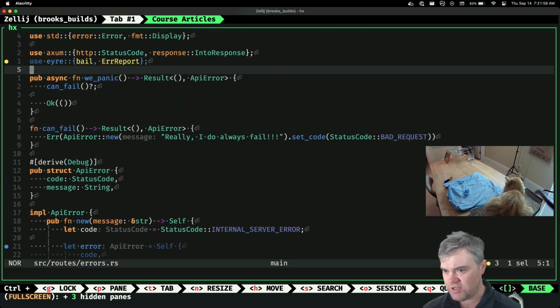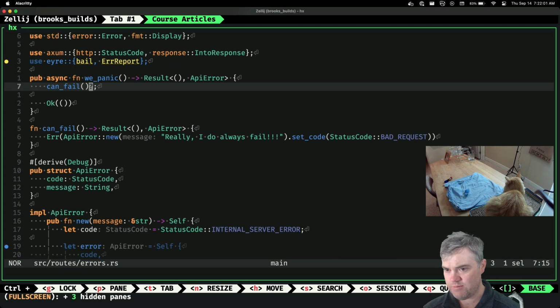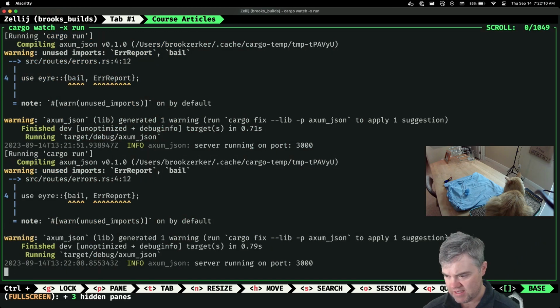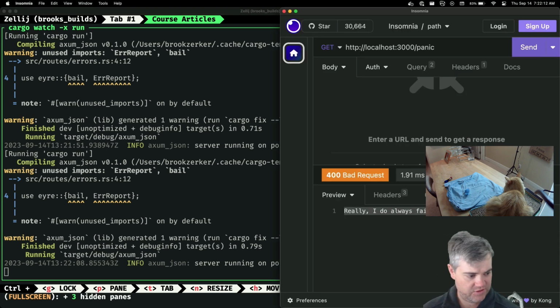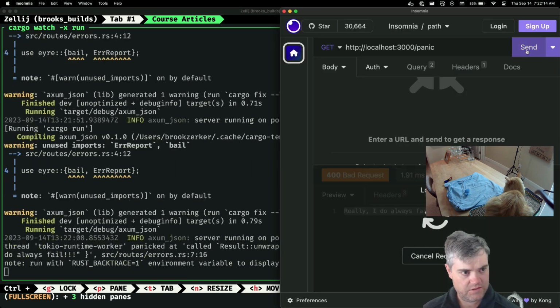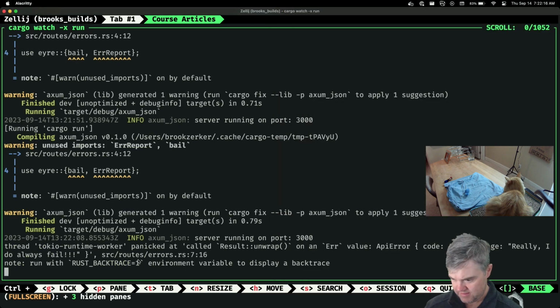So I'm using the question mark here. We're turning into an API error, but it's a different type of thing. If I replace the question mark with the unwrap again, this will cause, I believe, a stack trace. Yeah, so we get the backtrace out of here. We say, okay, we called the unwrap on this, so we get that. But yeah, I don't want to do an unwrap.